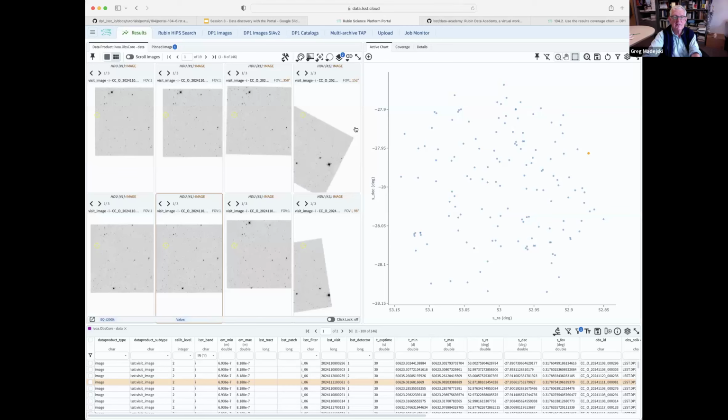So notice that now all of a sudden, some of them are twisted a little bit. That simply has to do with the fact that the orientation of the CCD with respect to the sky has changed, because the particular pointing was in a different direction with respect to the telescope position on the sky. So anyway, this is just something that I wanted to highlight for you for the kind of images that you can query here. And maybe at this point I should stop and find out if there are any questions.